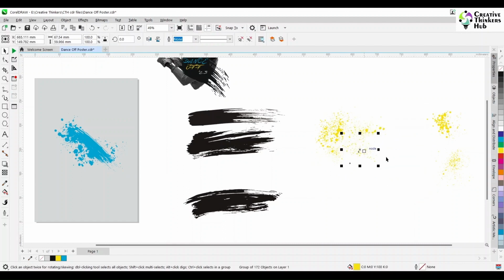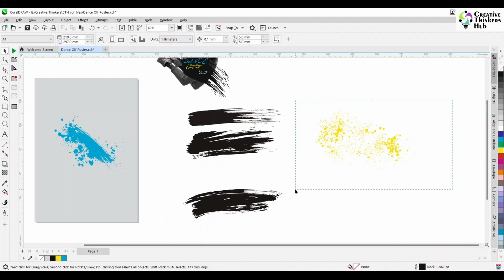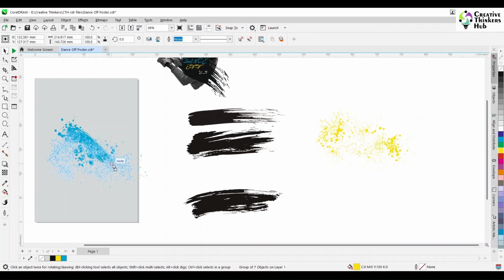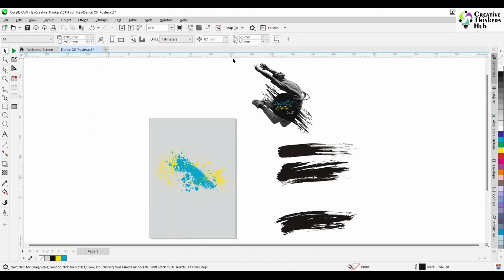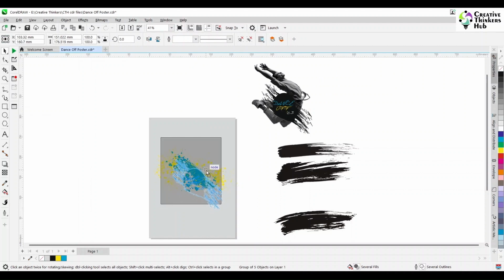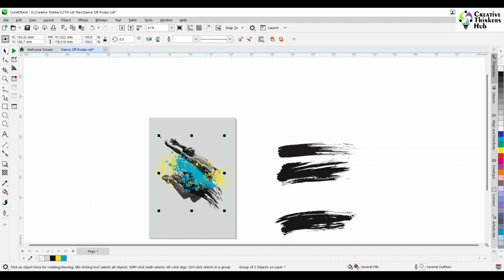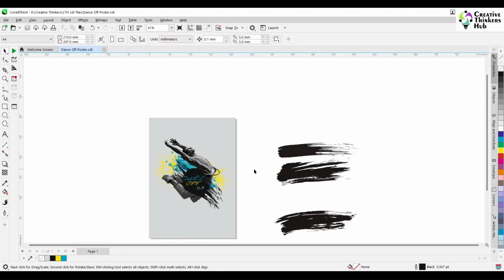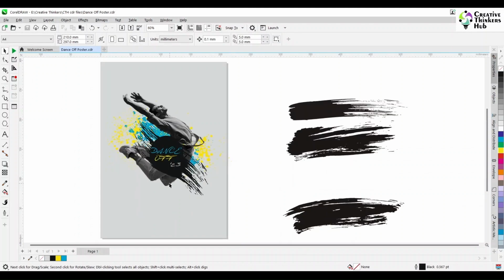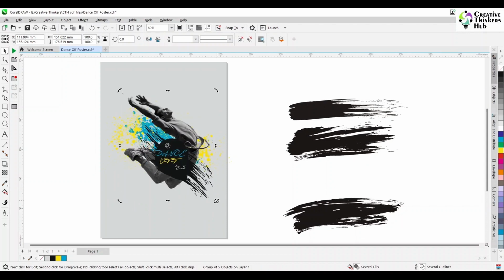Okay, now we take all the others and we work around them in that way. So this is how a yellow and blue both will look once placed.